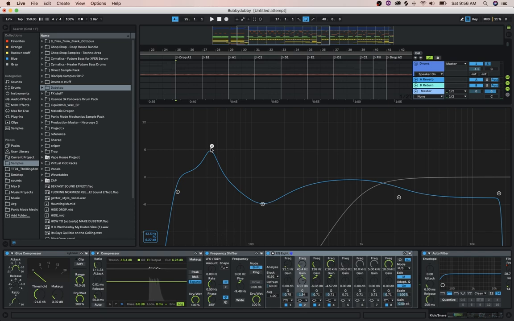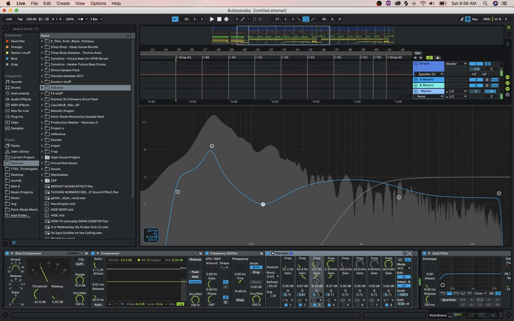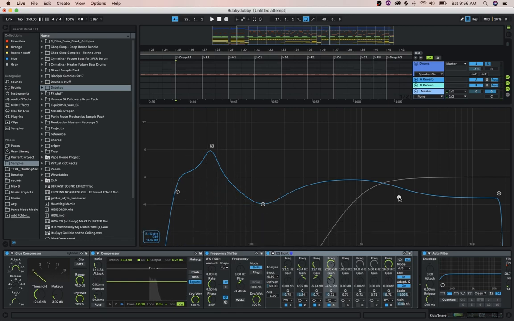Now, in terms of actual equalization, I got this little peak here just to boost the sub a little bit because I didn't think it was boosted enough. And then I just have this little dip here to get rid of the boxy frequencies. And this little shelf here is just to get rid of the high frequencies so I can make room for the snare. Now, if you are wondering, this is called a side EQ, and this is basically just a way you can EQ all the stereo frequencies on a specific sound.